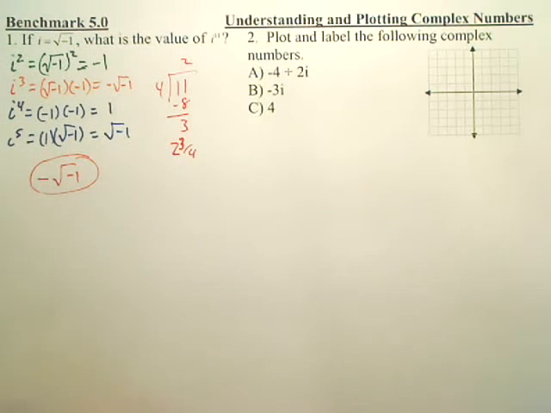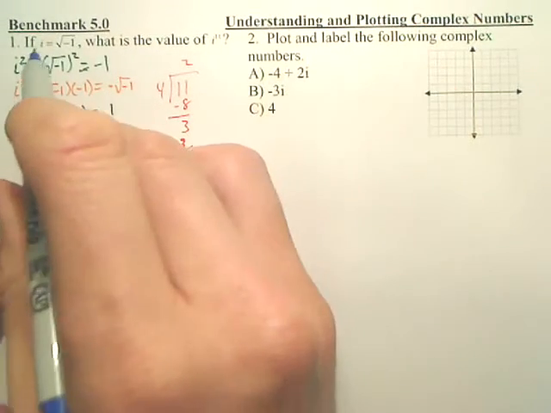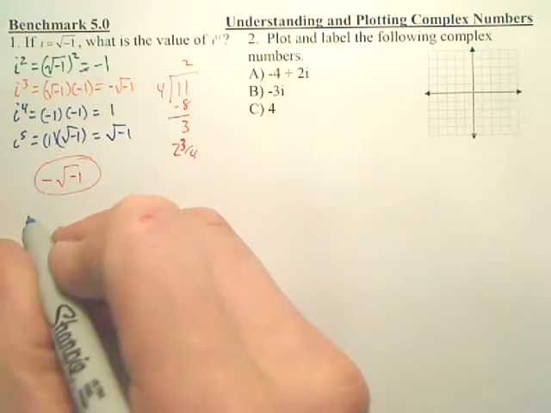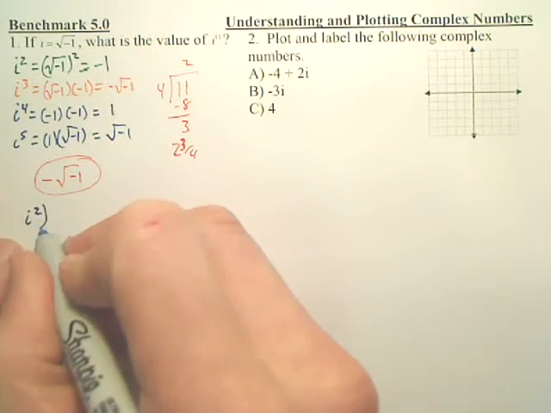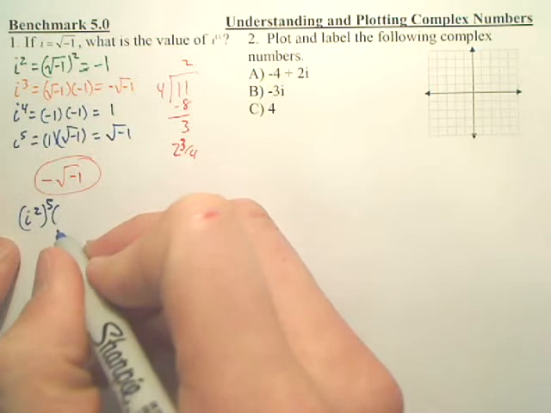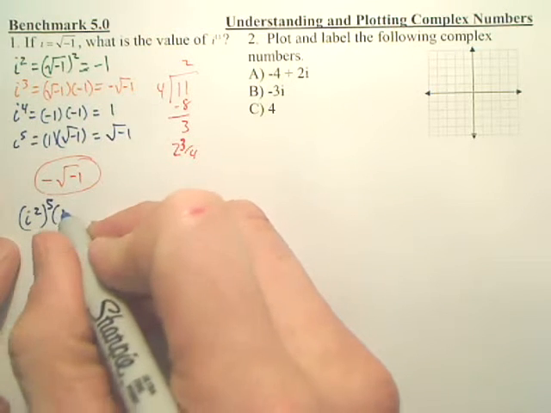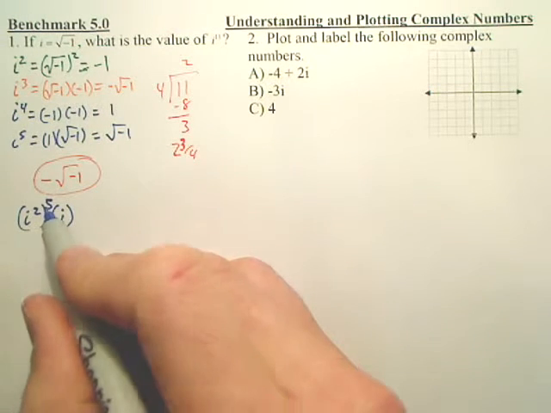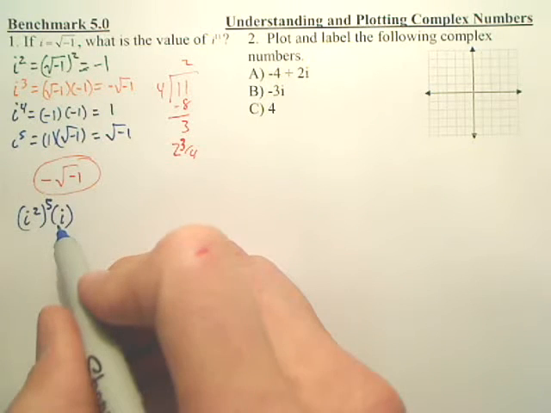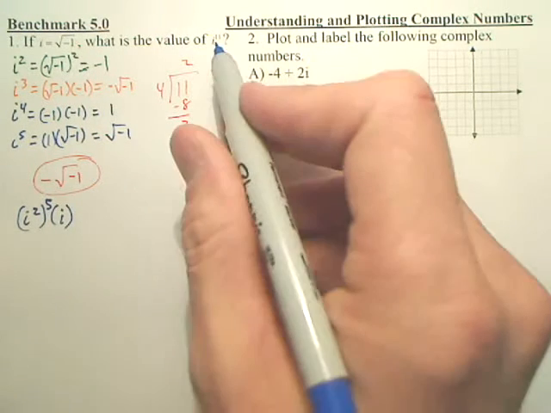Now, if that makes no sense to you, what you could do, and this is even harder in my mind, is use i and i squared to create i to the 11th. And what I mean by that is i to the 11th is i squared times, isn't that i squared to the 5th? 5 of them? And 1 i? 5 i squareds and an i. Does that give you i to the 11th? 5 i squareds and 1 regular i. Does that give you i to the 11th?